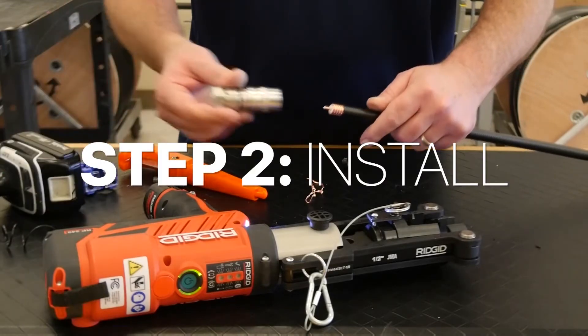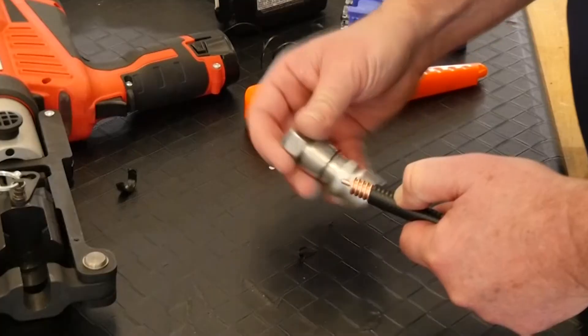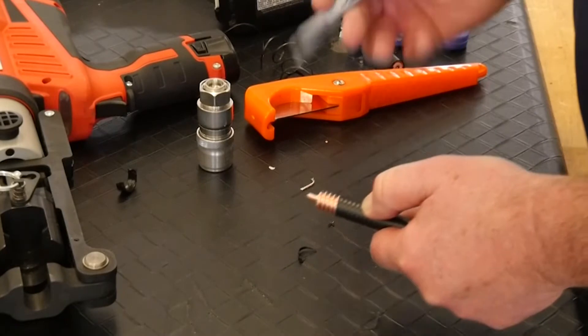Step 2: Install. Line the outer conductor with step on the body closest to the nut.